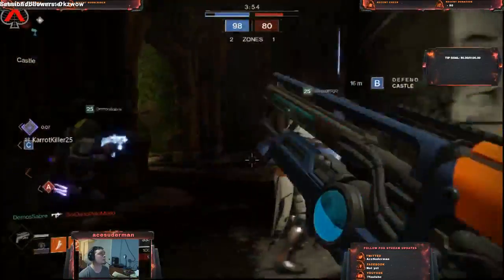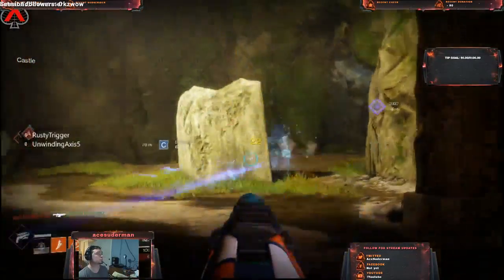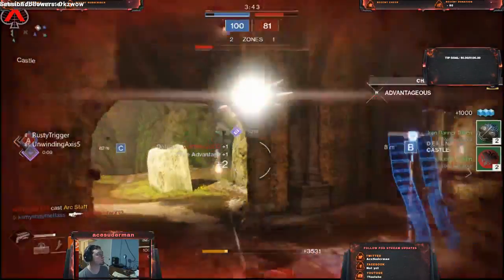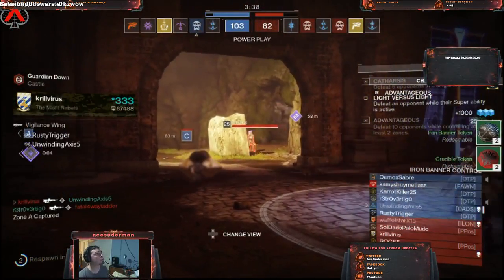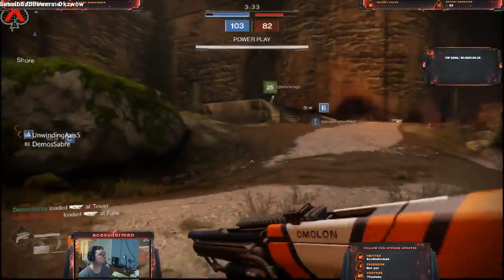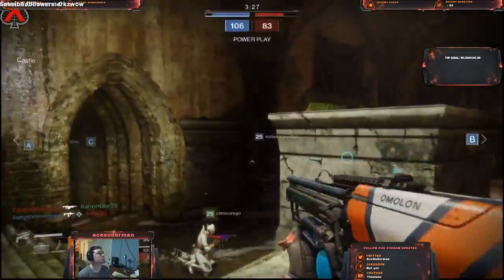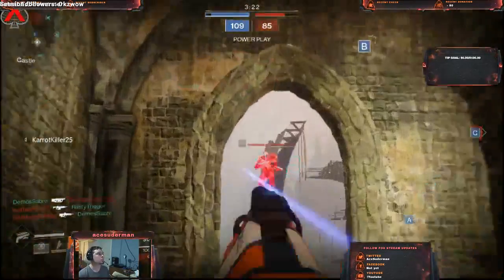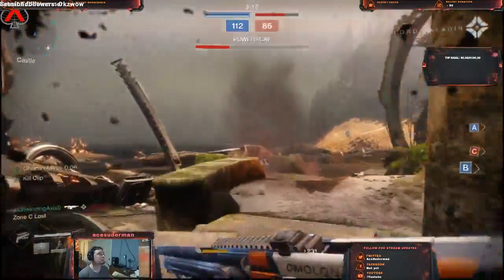I'm going for A. Spawn next to it. Here with me, Rusty. Yep. Coming in behind me. I'm out. Right there. Cluster fucking C. Or B, I mean. At it. Total control. Good kill, demo. Zone C lost.